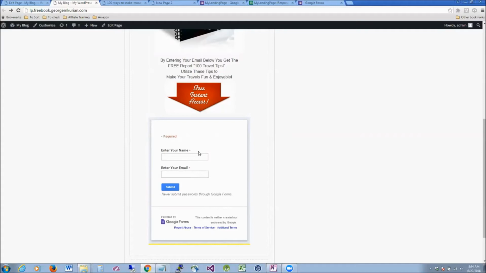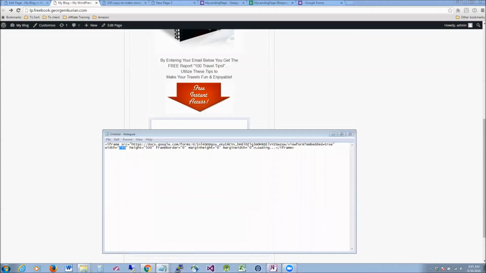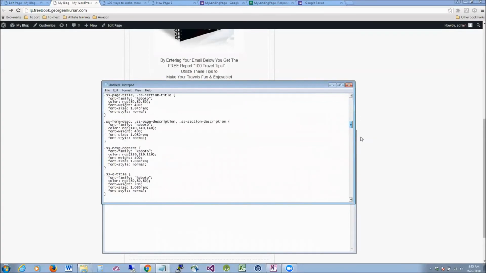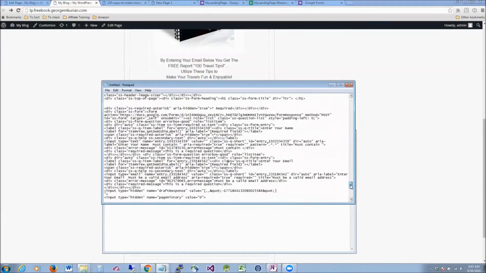Let's go to the second way, where we customize this form so that it doesn't really look like a Google form. It will look like a form on this sheet itself. Here you can see there is a border and all those things, which is why it looks a little bit different. Let's customize this further using the code. If you remember, we had pasted the complete form code here.